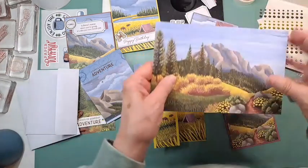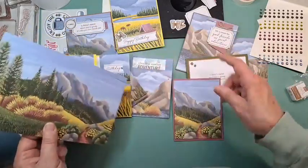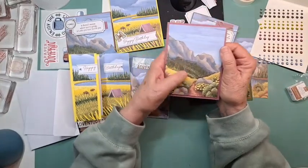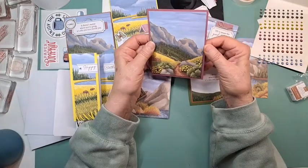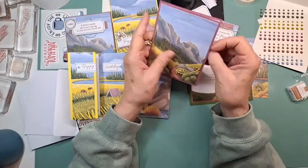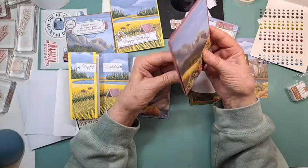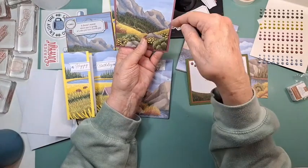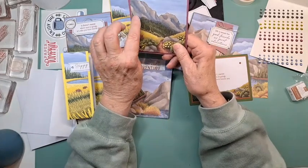She used the front half of this card, okay? And there it is. But she didn't just cut it and put it on. What she did was she cut right along here, fussy cut along there, and then she put it on. That one doesn't have any dimensionals behind it. She just glued it on top of this. I don't think she put dimensionals on any of these. Then she cut the next little piece out, and along the edge, she just took the marker and went along the edge, so it makes it stand out more.